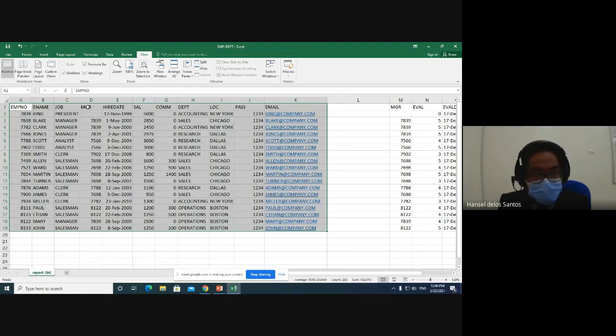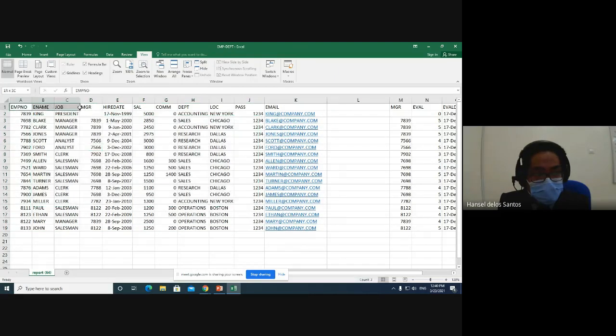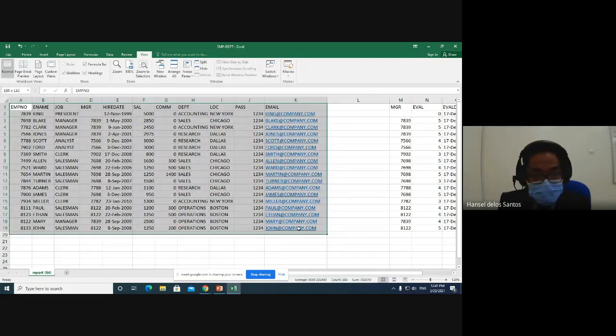Okay, let me just select this one because I might be having one table that will pertain to employee. We might be having one table for the department, or even we could just make a lookup on the job itself, in case they add a new job from your company, or even the department itself. Other than the department, I think the location as well. Okay, let me just copy this one once again.